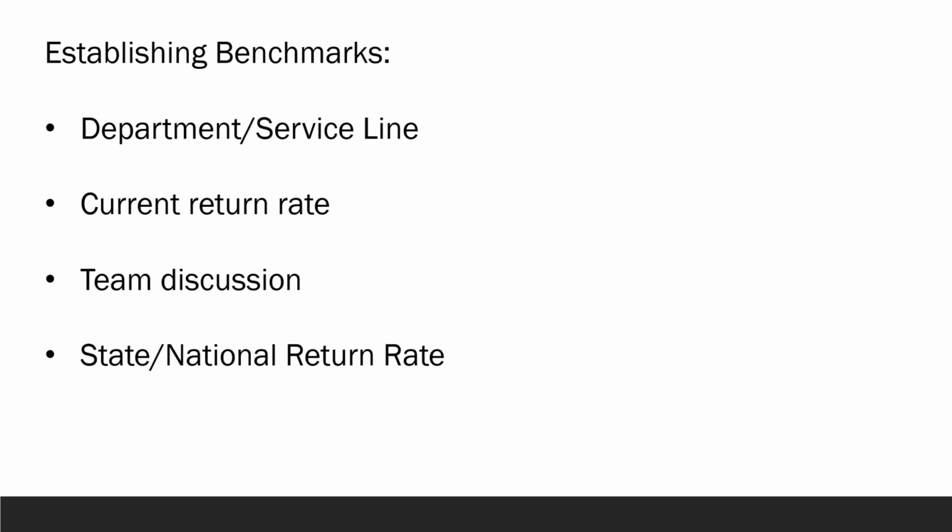So we've gone over ways that we can reiterate to the patient, because we're dependent on them to get these returns, and we basically need to encourage and encourage and encourage all the way through. But then what do we do with that information? We talked in the beginning about one of the objectives, establishing benchmarks. To establish your benchmarks, that has to be a decision of your leadership team as to how you want to measure those benchmarks. It can be department oriented or service line. And with our discussion today, we're specifically talking about inpatient HCAHPS. So if you've got more than one inpatient unit, you can split your units and do a service line as your inpatients, or you can do the department as a whole.